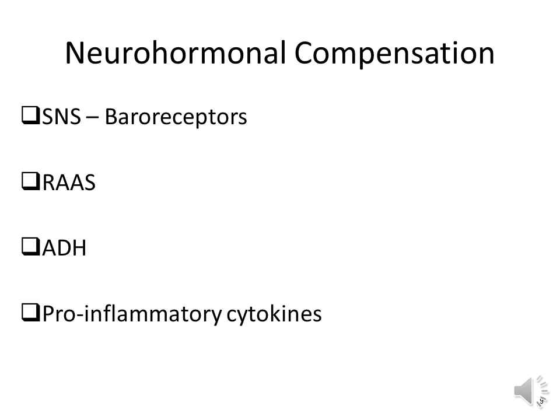ADH is released in response to decreased cerebral perfusion. It comes from the posterior pituitary. We also call it vasopressin when we give it as medicine. It increases the renal tubules' ability to hold on to water. The other thing that it does is it stimulates the endothelial cells, so the lining of the vessels, to produce endothelin, and endothelin is a vasoconstrictor.